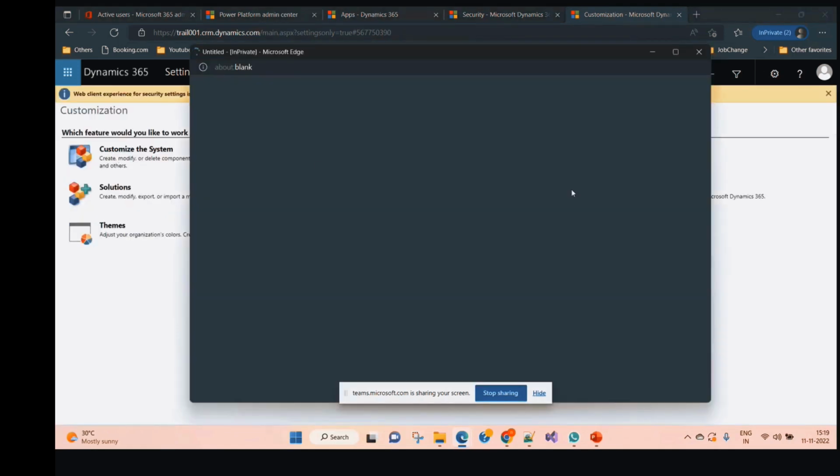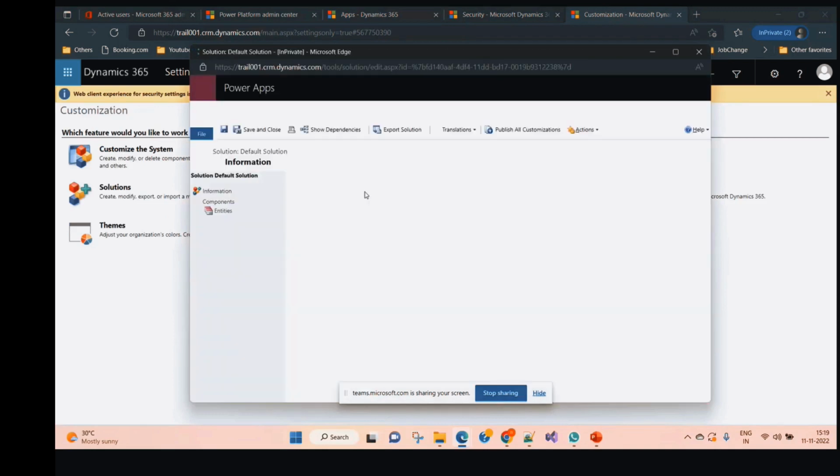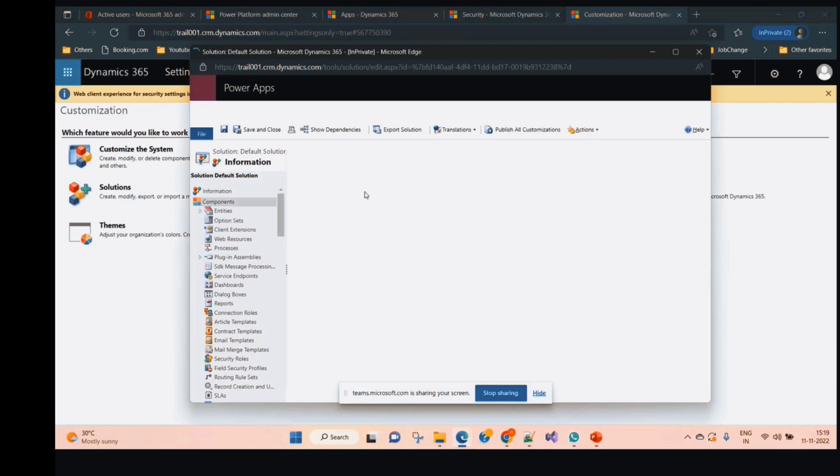This is the default solution with all the customizable components under the CRM. Managed means the completed solution, ready for deployment, and unmanaged solution means still under development. And we can import the default solution as an unmanaged solution only, not as a managed solution.